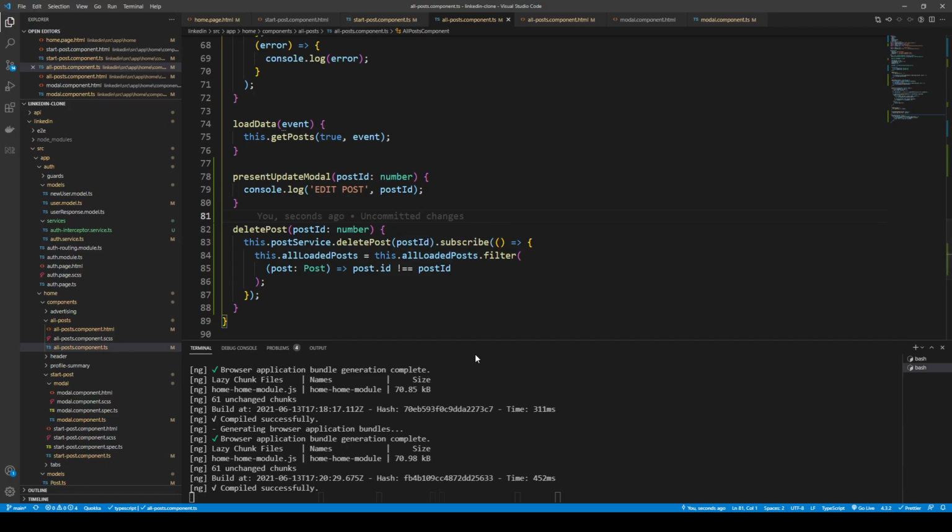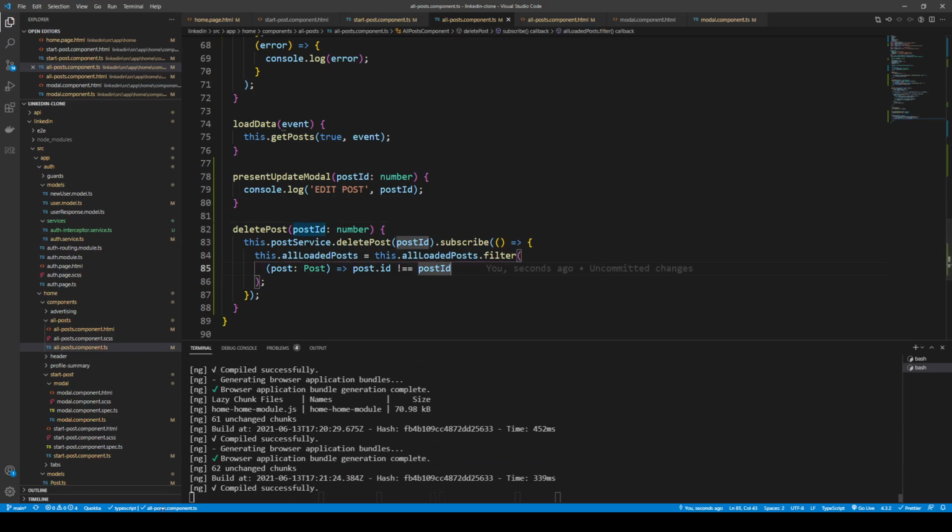And when that's fired, we want to change the UI. If it turns out that the post ID from the UI is equal to the post ID that we're getting from the return statement, we'll essentially filter it out.